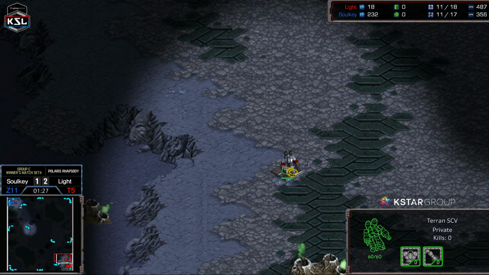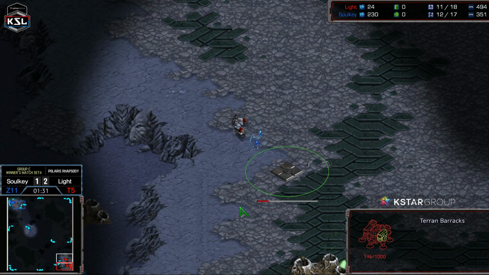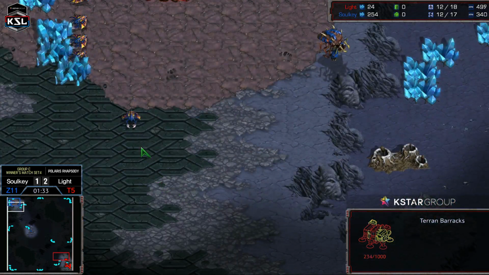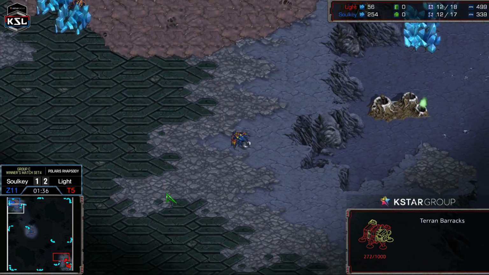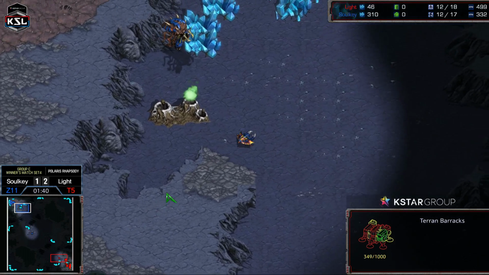He even irradiated his own SCV with his first irradiate. He's like, no, it's fine, man. I'm really good at this matchup. And, you know, he held on. He found the pressure points. He kept the pressure on with the vessels. He got the 2 drop ships out. That's really where he won it. It was the double drop in the top left.